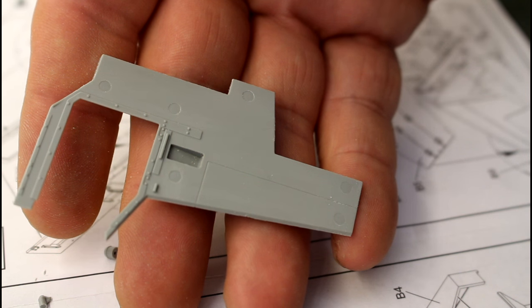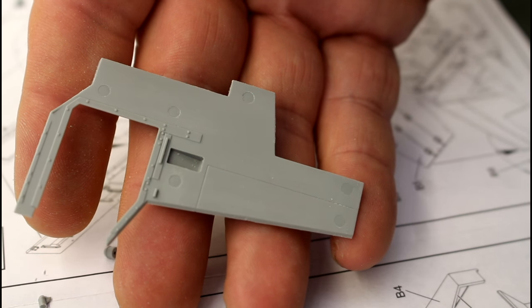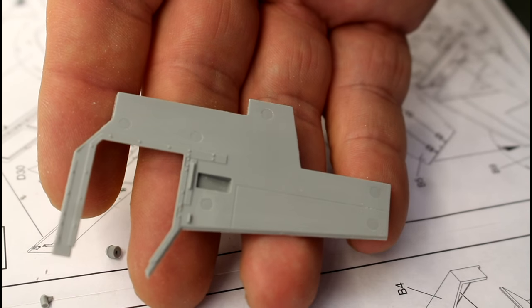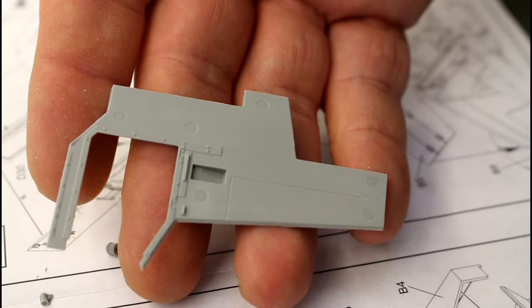If you've got the door closed, it might be a bit hard to spot them, but if you look in there hard enough, you definitely will see them. They're not very deep, but I'm just going to sand these ones out, but just be aware of it if you build this kit, guys.